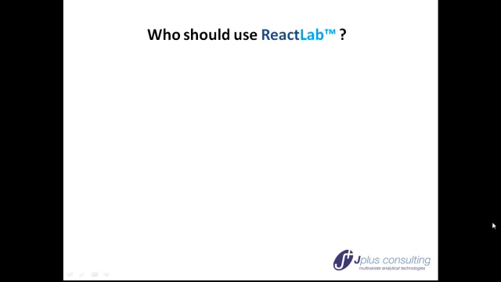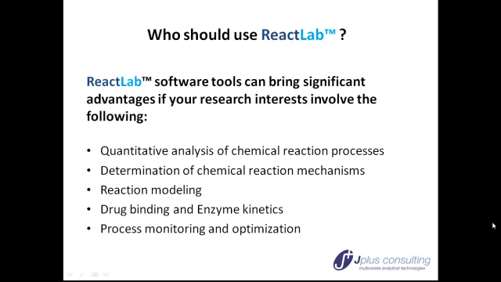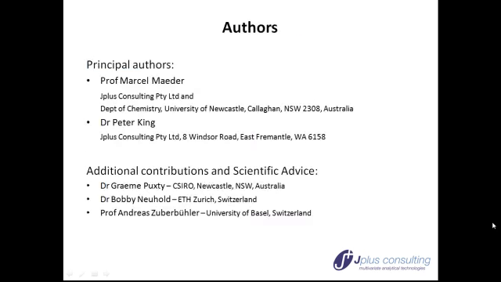Who should use ReactLab? There are many areas where ReactLab Global Analysis, along with its modelling and simulation capabilities, can be applied. These are a few examples, but there are many more, and the usefulness of ReactLab software in both theoretical modelling and the teaching and understanding of chemical processes and kinetics should not be overlooked.